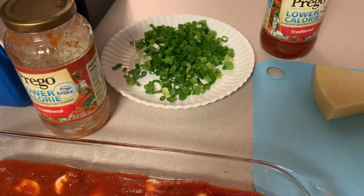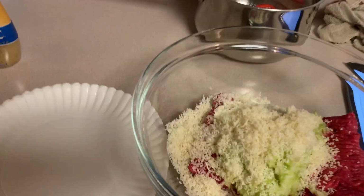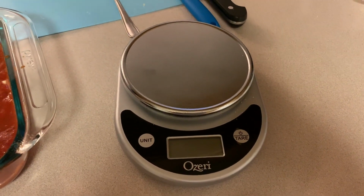I've got my green onions ready to go. The Parmesan cheese, I measured out 1 ounce grated, and so I've already put that in my bowl with my meat. And I'll be sure and link the food scale down below as well.